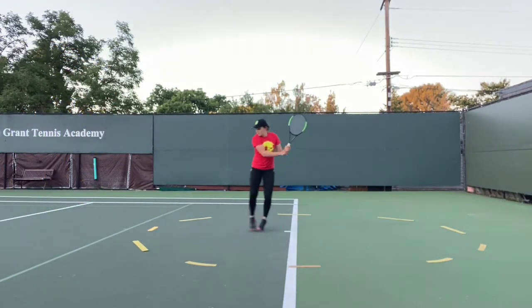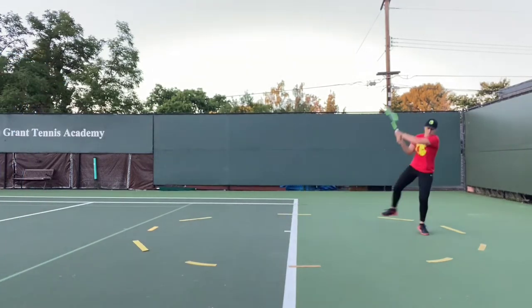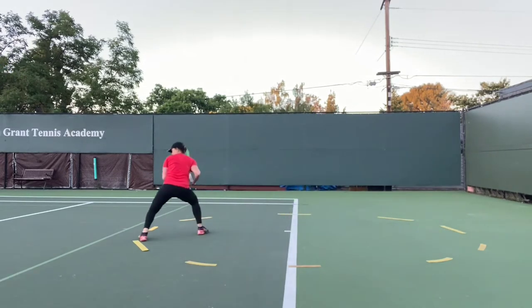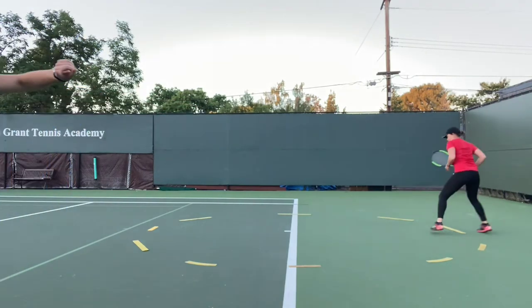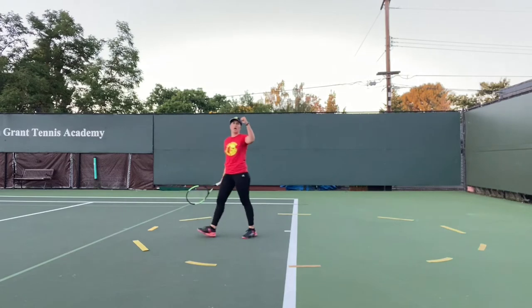Okay, good. And 180, Coach Kim teaches it at this academy all the time. It's a very, very important shot that you can use in your attack when you go forward, or in defense when you go backwards. And 3, 2, 1, yes. Awesome job.